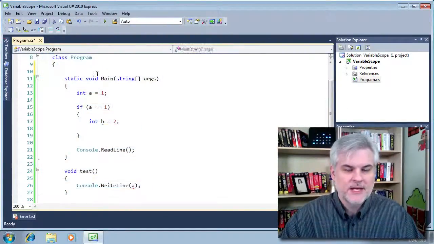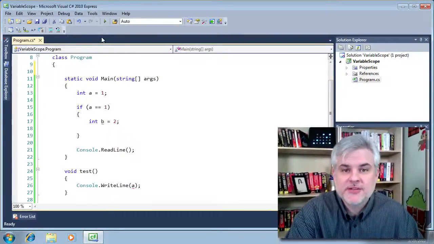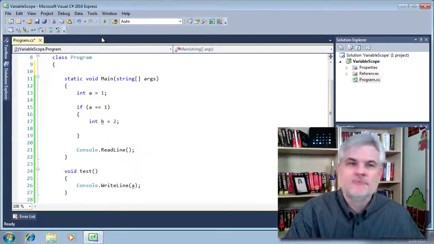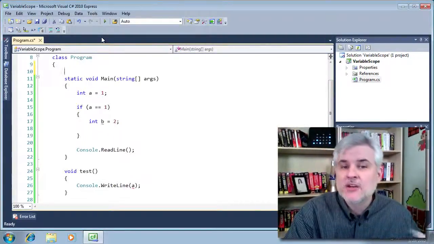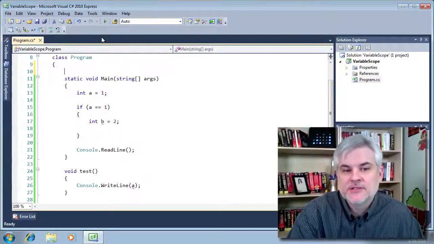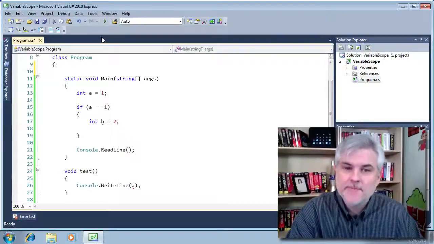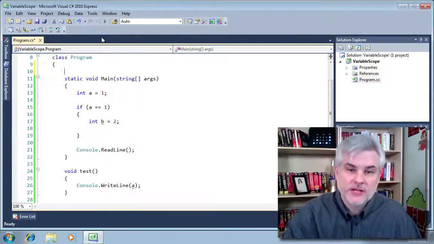Okay, so that is the topic of scope. Just making sure that you understand that code blocks define the scope of a given variable that you define. So if you get results from this point on that give you the error message, the name, whatever the variable name is, does not exist in the current context, then you're going to know that your variables aren't declared in such a way that the current code block can actually see them. All right, and that's all we're talking about here. All you need to do is just rethink where you're declaring your variables.